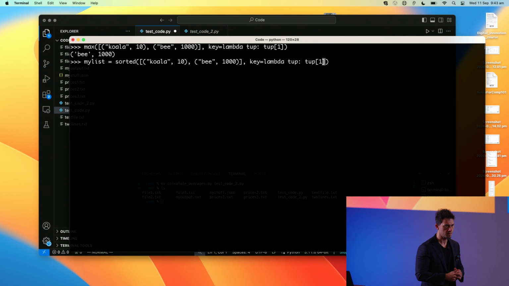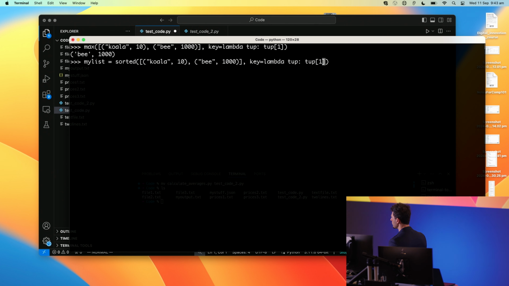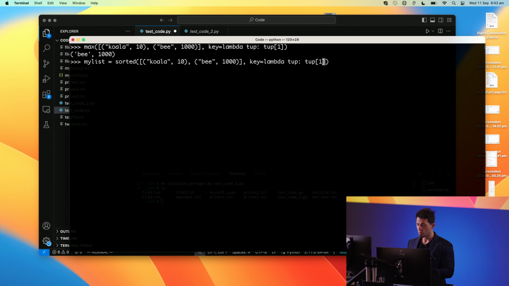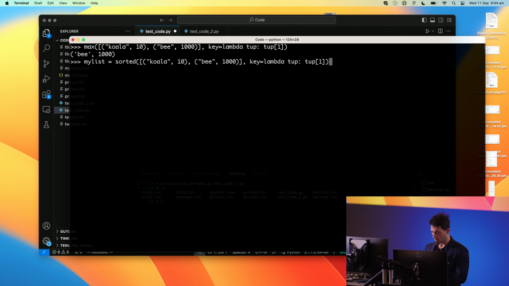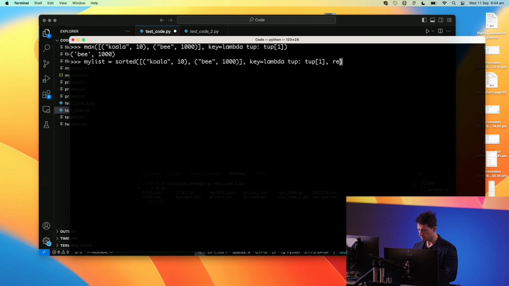The default is false, and we are going to get an ascending order, so from the smallest to the largest element, according to the metric that depends on the type. And if I set reverse to true, instead I'm going to go in descending order. So that is nothing else than another argument that I can provide here. So I can still do that by saying reverse equals true, and then I can print my list.